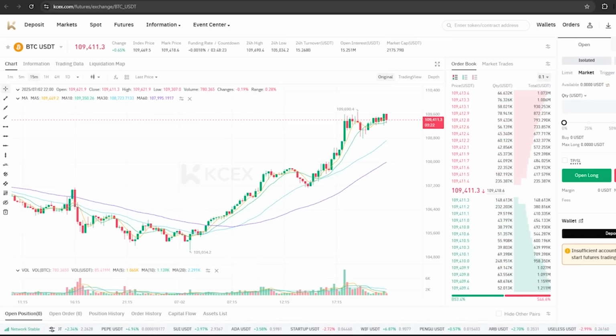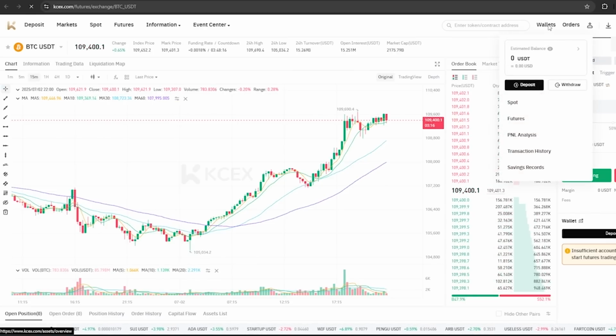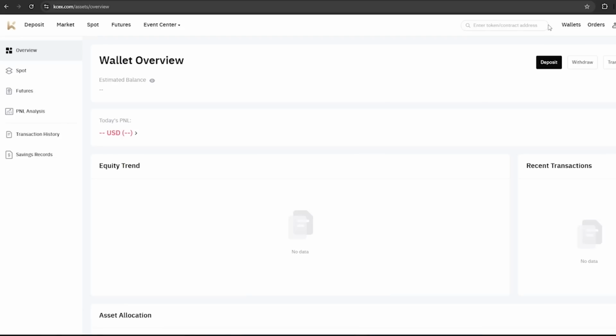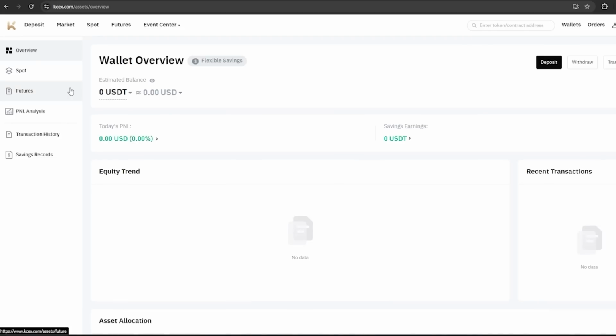Now let's head over to the wallet section. You've got a super clear dashboard with balances across spot, futures, and earn. It's really easy and friendly, with deposit and withdrawal buttons and transaction history.